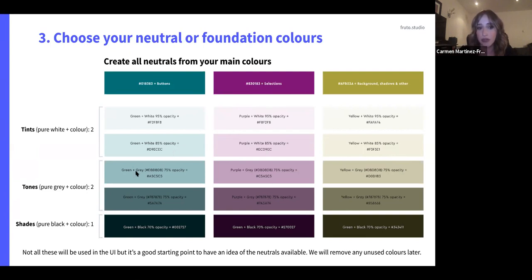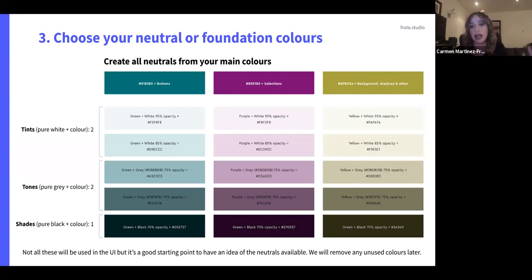And same for the gray. So for the tones, you just choose a gray, which is, like I said, in between pure white and pure black, and you set the opacity. And the increments of opacity need to make sense. So you don't want to go from something that is very light to a very dark tone, for example. You want to have in between steps, but you also don't want to go crazy with the amount of steps you have, because then you're going to have so many neutrals and it's going to become very hard to manage.